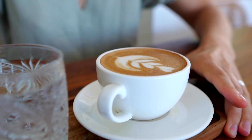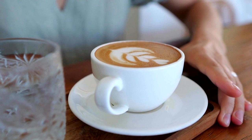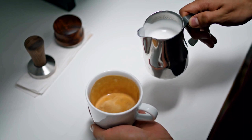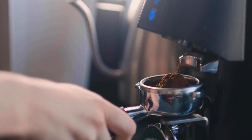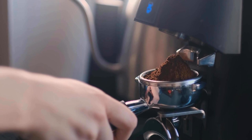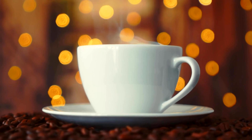Coffee is consumed in various ways around the world, including in various types of coffeehouses. Whether it is the traditional Italian espresso or the popular American drip coffee, each preparation method imparts a unique flavor and aroma to the beverage. One of the most common ways to drink coffee is by brewing it with hot water using a drip coffee maker or French press. This method produces a smooth and mild flavor with notes of caramel, nuts, or chocolate depending on the origin and roast level of the coffee beans. This type of coffee is typically consumed with cream, milk, or sugar to balance the bitterness and enhance its sweetness and creaminess.